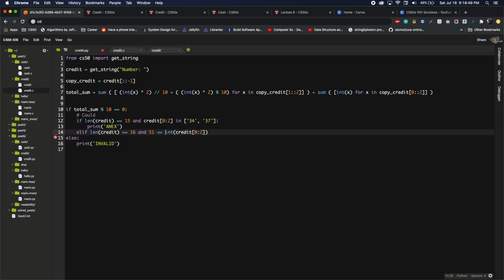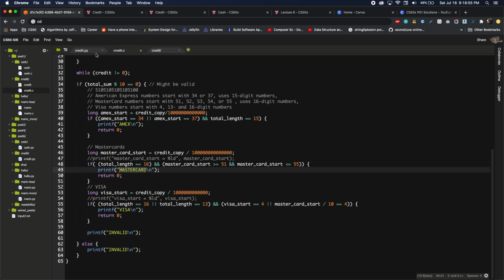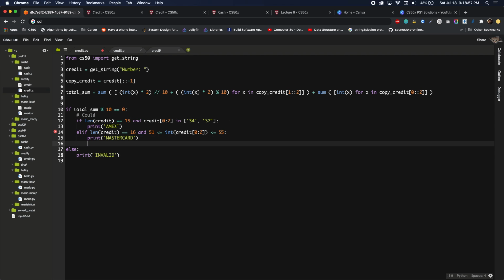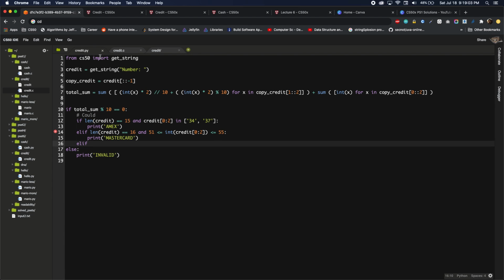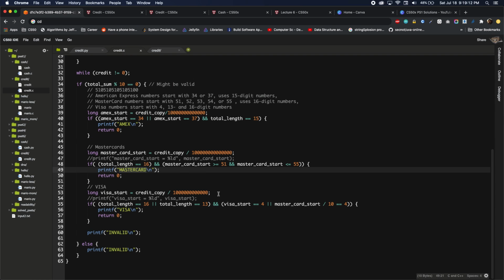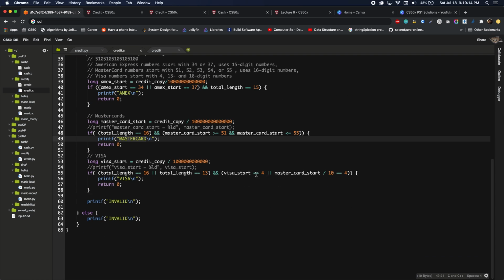So in Python, you can just write it like this, super slick and super awesome, right? Then it's a MasterCard, else if the length of credit is equal to 16 or 13, length of credit in 13, 16, and Visa starts with 4, I believe, right?